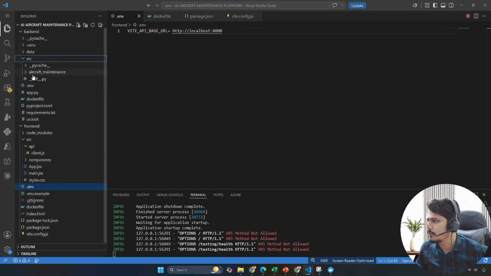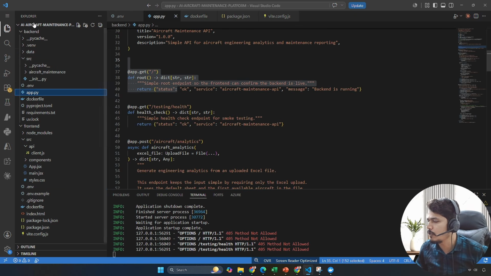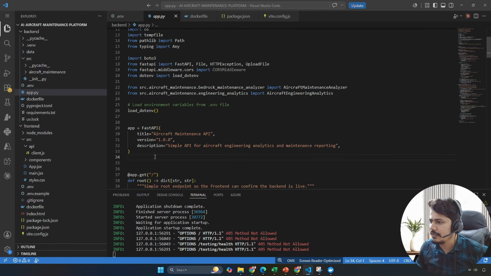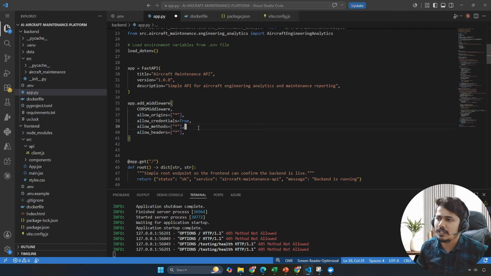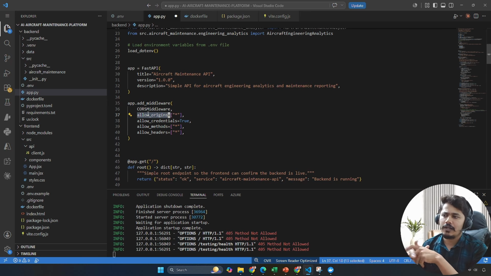So you can go to the source and go to app.py under backend, and here you need to add app.add_middleware. What this middleware does, if you see, is it is going to allow all the origins. So whatever request is coming from the browser, it is going to allow that. Now this is basically from a safety perspective. Whenever you are not adding this, one service cannot call another service. So your front end cannot call the backend if you are not adding this, and this is generally required in order to maintain the security of the application, so that your application cannot be directly called by any other origins, and that's the reason we need to add it.